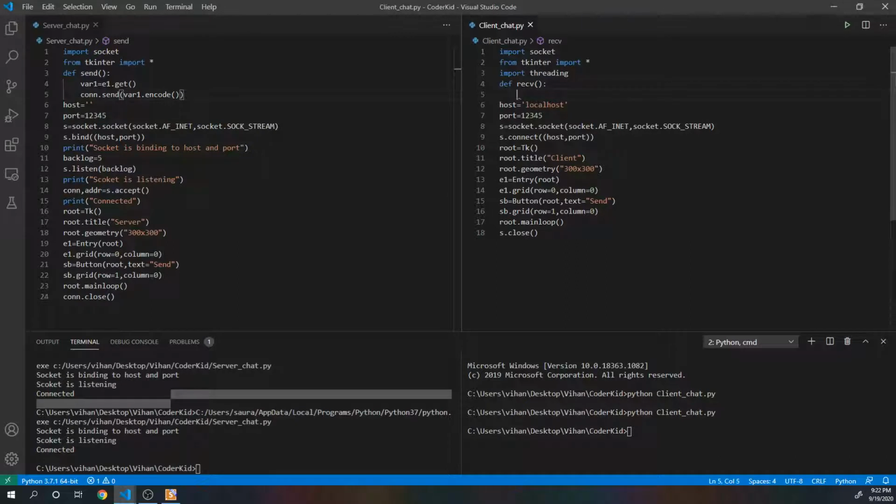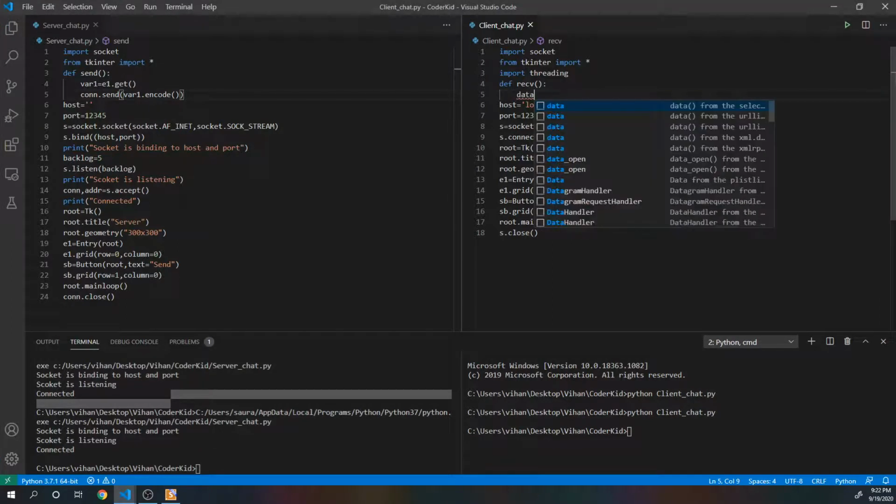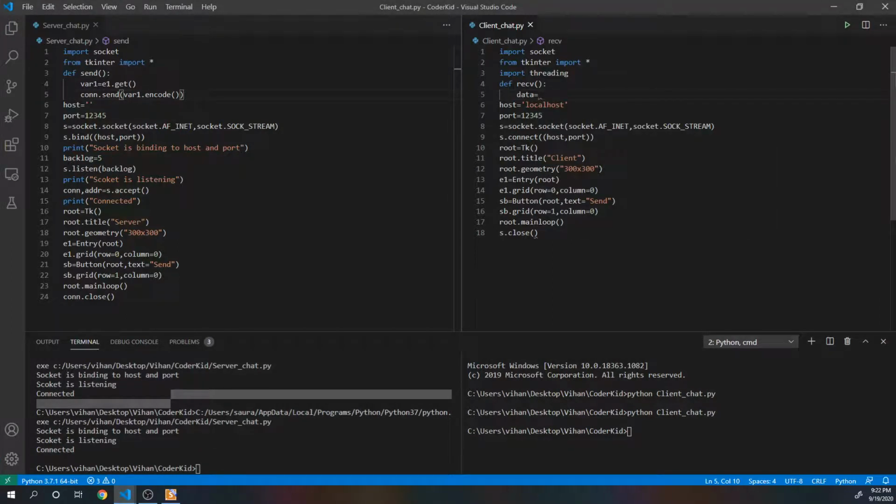So this is our sending function here, guys. And since I said that this is going to be a simplex communication that we're going to start off with, what I'm doing here is I'm just going to send from server, meaning that the server will keep on sending and the client will keep on listening. So what I'll do is for that, I will just say data is equal to s.recv.